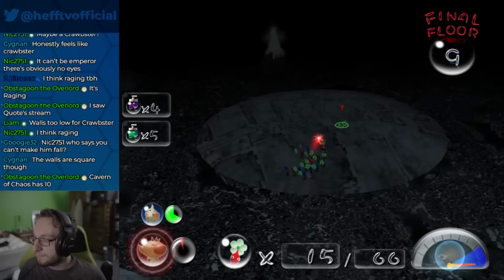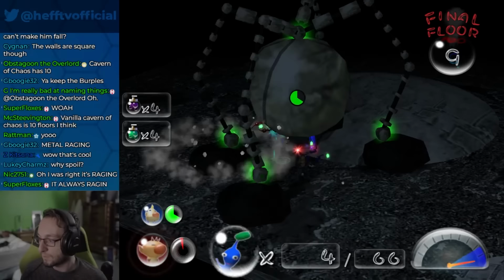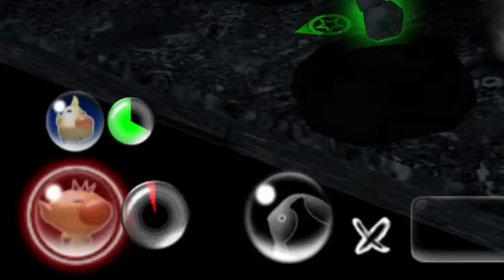Whoa! Oh my goodness, look at this texture! Oh my god, he's seething long legs. Oh wait, I'm playing as the wrong captain. I'm playing as the one with 1 HP. If I get hit, it's all over.